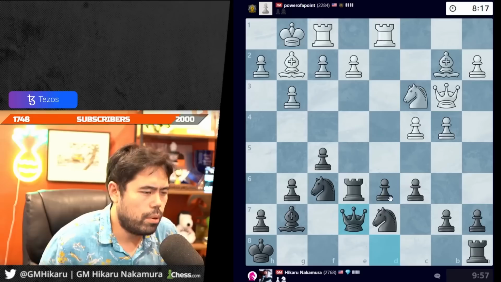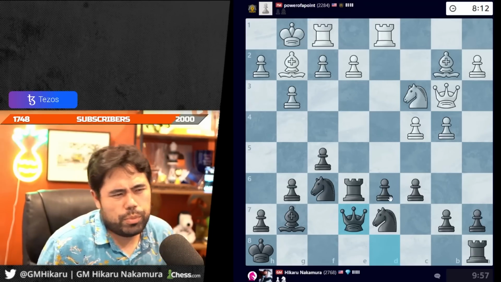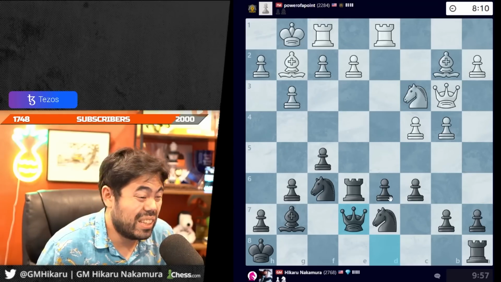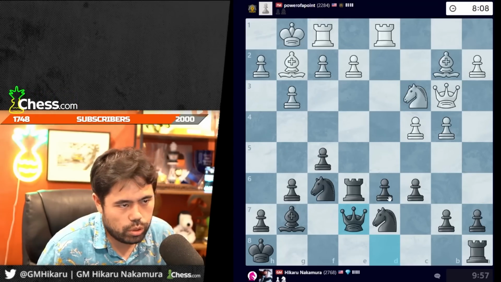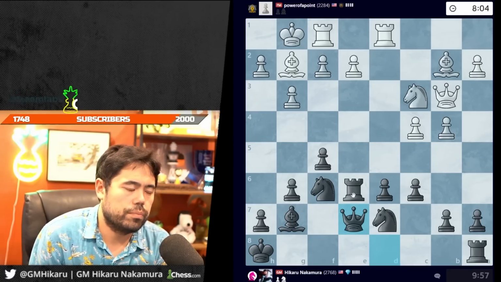Again, I don't love the pawn structure here either. I think I might have misplayed this very slightly, but it shouldn't be that bad. The only problem is that I'm moving a little bit too fast. That is the one thing. I'm moving a touch fast here, which isn't ideal.